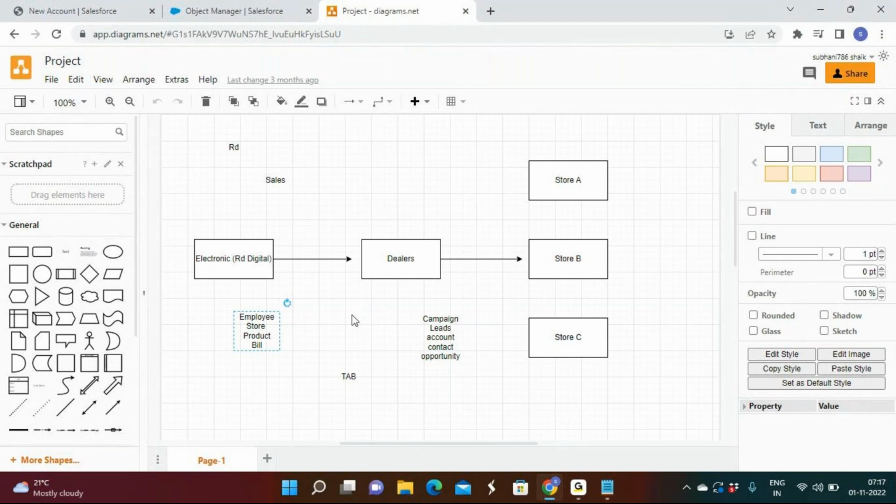Now whether it is a standard object or custom object, if I want to use it in the app, it should have a tab.